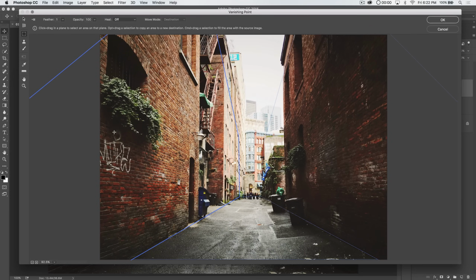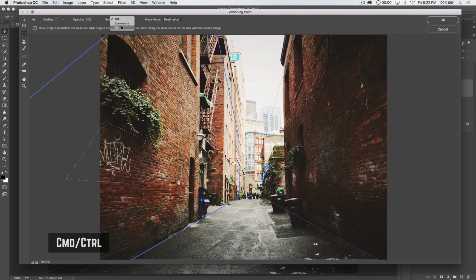Let's say we want to hide this graffiti, right? We drag a selection over the graffiti. Okay, something like that. You've got the little white arrow, which is your selection move tool. You can move the selection to adjust it. And then you choose whether you want healing on or off. In move mode, you get destination and source. I typically stick with destination for this kind of thing. And then you want to hold down the Command or Control key.